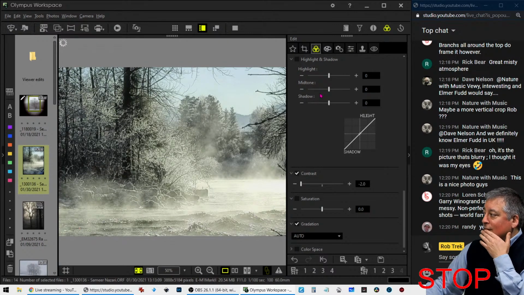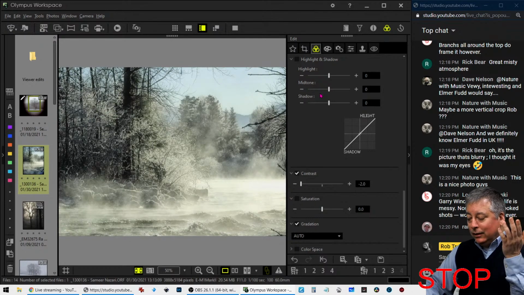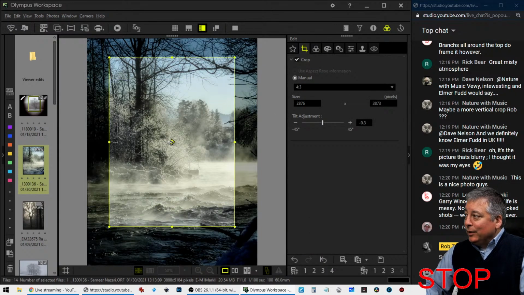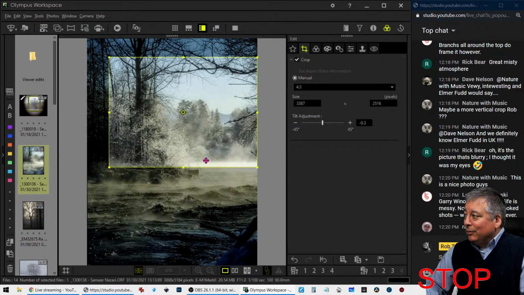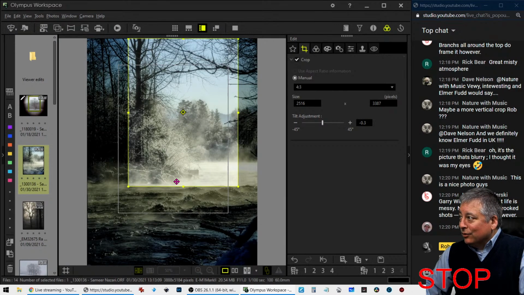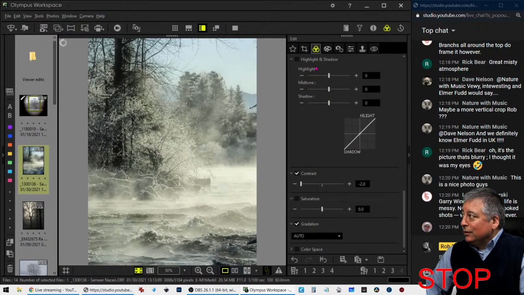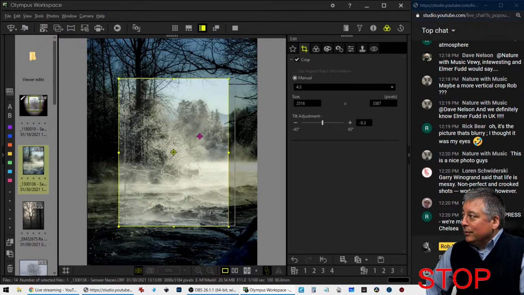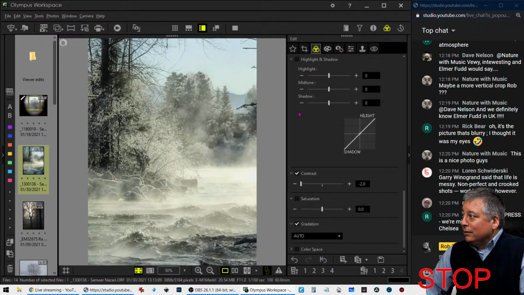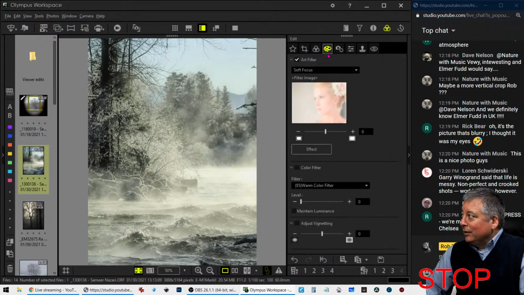Okay. Am I out of time already? Dang it. I can't believe I spent 4 minutes on that. It feels like I spent like 3 minutes. Hold on. I'm gonna give this an extra because I think you guys are right about going more vertical. A little bit more to the right. And then a slight vignette and I'm done.